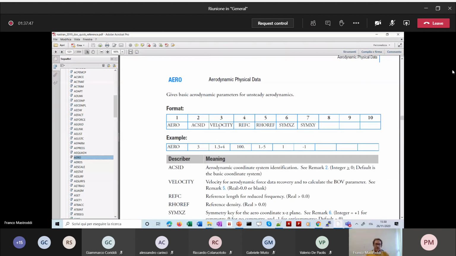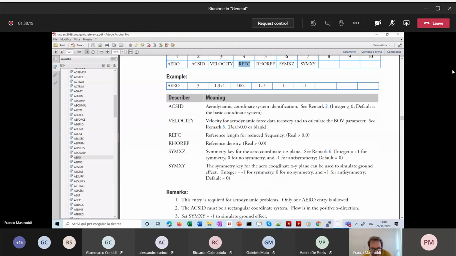Okay, next. Other parameter, this is important, reference chord. Why is the reference chord important? Because the reduced frequency is defined with respect to the reference chord. Easy. So we have to fix this reference value, and our reference value is 2 because in NASTRAN it's assumed that the reference length is half chord.